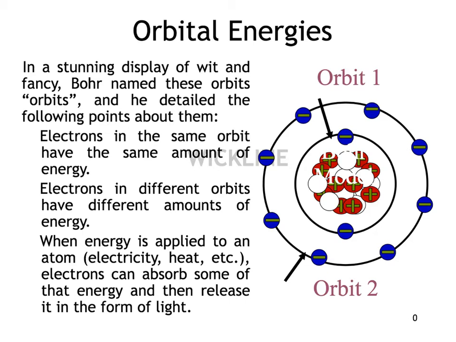And my last point is how Bohr started to explain his experimental evidence. He thinks that when the electrons absorb energy from the electricity he's using to disturb the atom, an electron like this one absorbs the energy by jumping up to a higher energy level. That's possible because this energy level has more energy than this one, so if this electron gains some energy, it makes sense that it might jump up to a higher energy level.